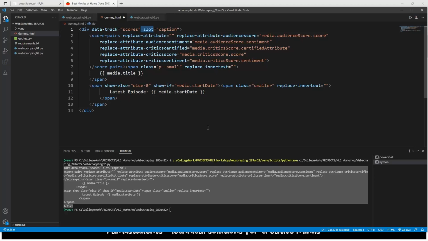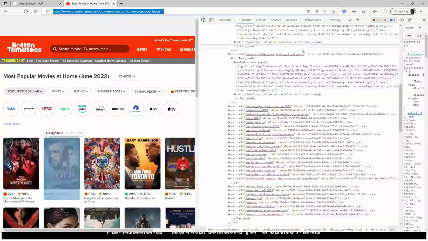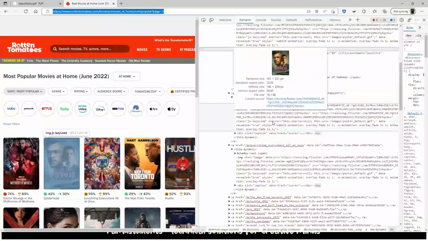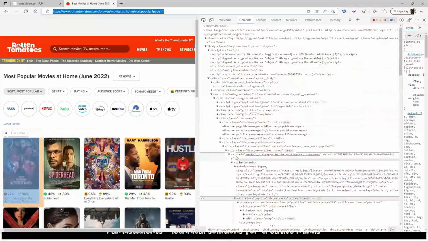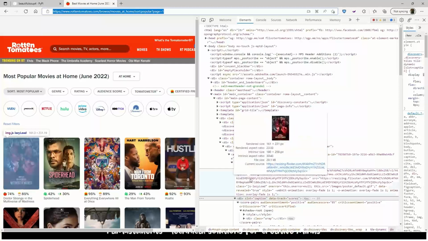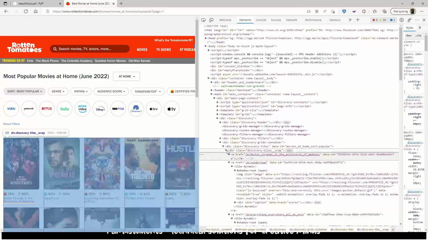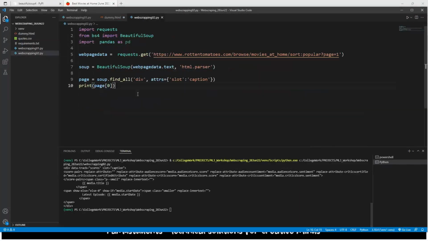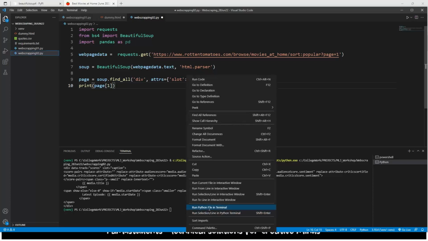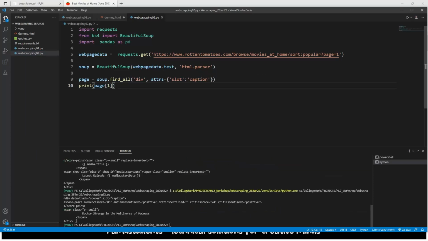Now the first thing I need, I can't see anything here because if I come back to this slot, it is an empty slot, I think. This is one slot. There is one empty slot, which is the reason we are not getting it. Let's take, if I come back here and put 1, we'll put 1 and run it, and I'll copy this one.